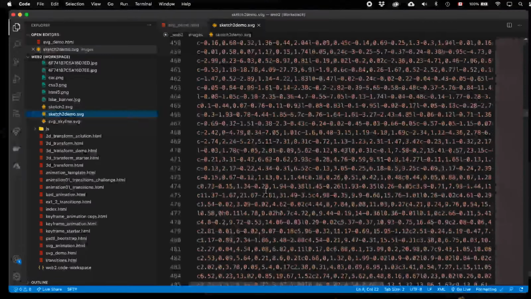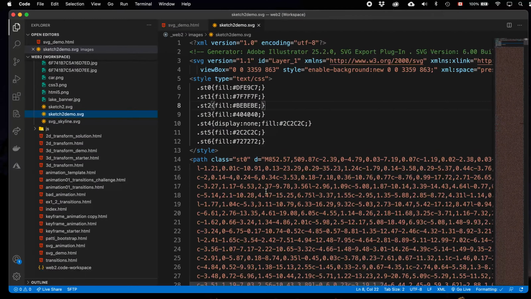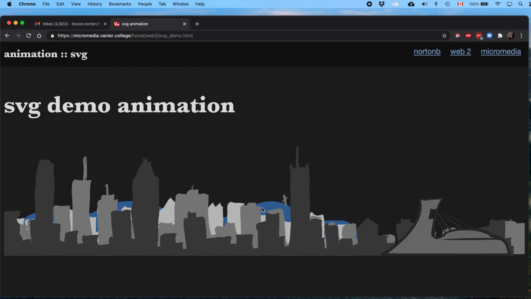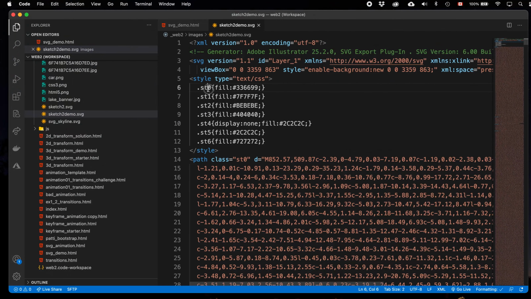I find it easier if I can figure out which element is which. So for instance, I could change this to a different color, and then upload. And if I come back here and refresh, I can see that this is the mountain. So now all the ST0s, I can change those to mountain. And I'll go through and do this for the rest.